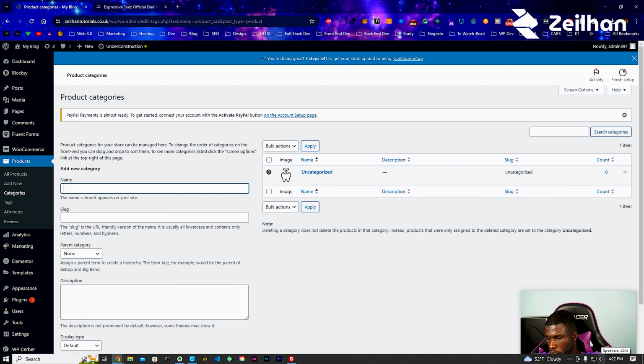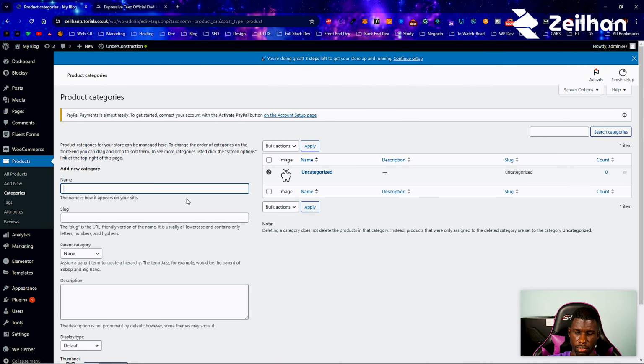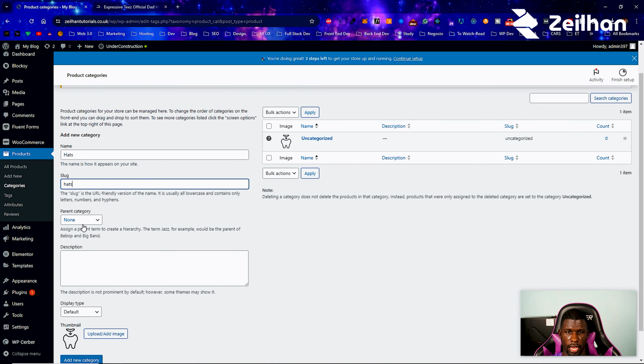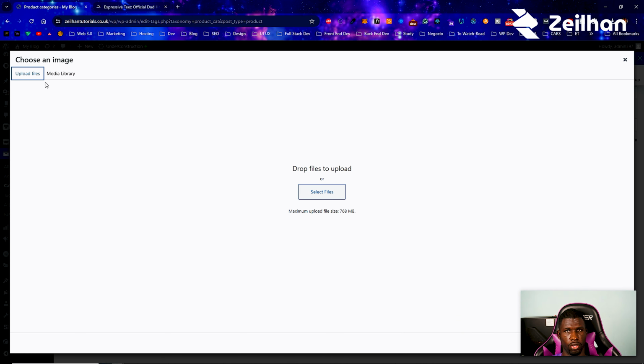So let me get back the mouse in my right hand. I'm going to use the same things that we have here because I'm making hats. So I'm just going to use hats as one category. And the slug is going to be that. The parent category is nothing. Actually, I'm going to make headwear because you can have different types of headwear. All right. That's a headwear. Now, I'm going to change the default image. So I just upload all those images that we just added.